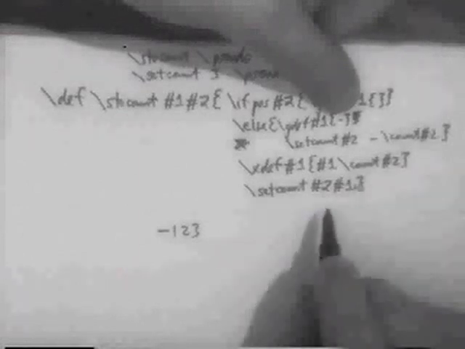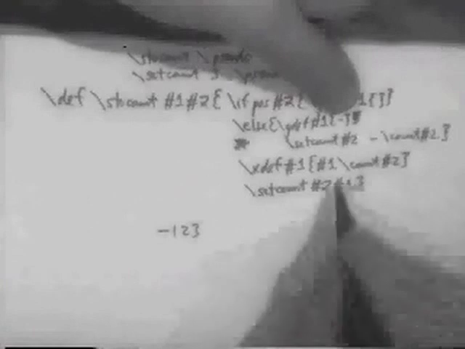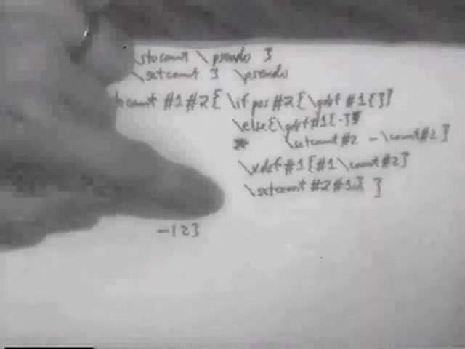Okay, then I gdef pseudo to be a minus sign here. Don't forget a space after what? I probably need a space in here somewhere in order to make sure that the number has ended. Is that what you're saying? Yeah, need a space there because we look for a space to terminate the number. Yeah, thanks. Suppose the counter was minus 123. So first I define pseudo to be a minus sign, and then I change count three to be plus 123. Okay, then I did an xdef of pseudo to be minus count three, which is now minus 123, and that gets expanded because it's xdef. Then my last thing says set count three to pseudo, which by now is minus 123, and it all worked.